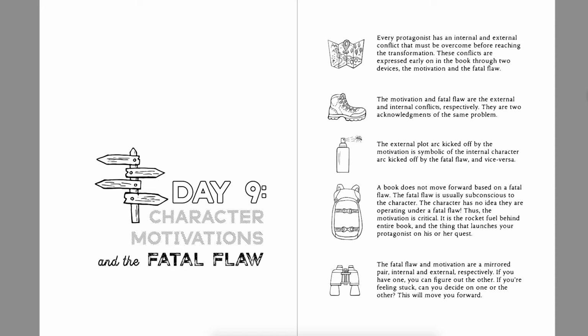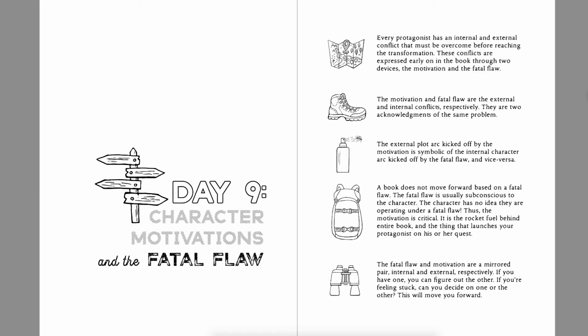So the ideal to win the games is to not try to help all the underdogs, but rather to build up your own strength and see everyone as an enemy, or see ways that you can double cross each other. So these two pieces, the motivation and the fatal flaw, they really kick off the plot and character arc, basically.